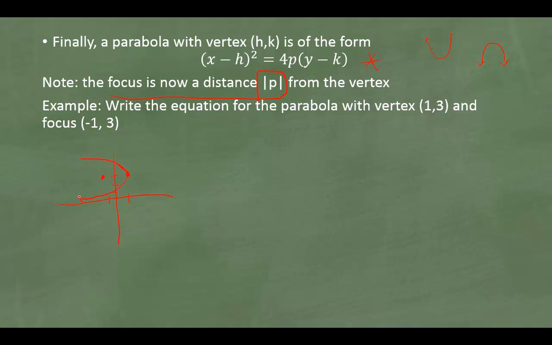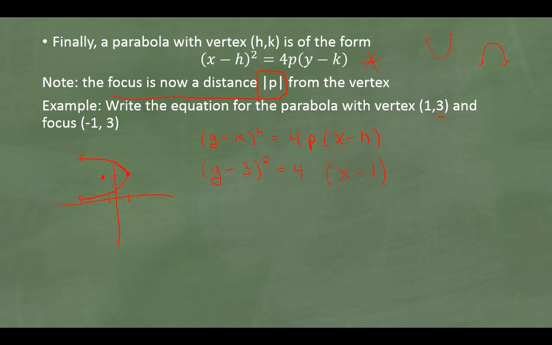Something like that. That means that this is not the general equation, we're actually looking for something like y minus k squared is equal to 4 times p times x minus h. Okay? And now we can plug in our values. Y minus k is our 3. The y values go with the y values. 4 times, let's leave the focus alone for now, x minus h, which is 1.